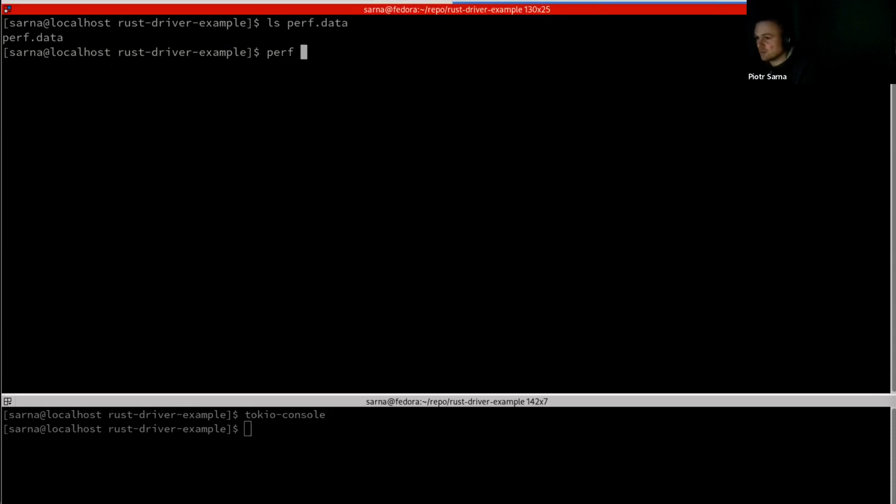I'm going to use the -G option, which generates a full graph of calls. And now let's use the path to one of our binaries. Oh, pardon me, you need to call a command in perf. So perf record is going to record all the traces.